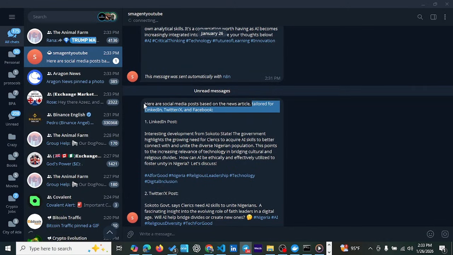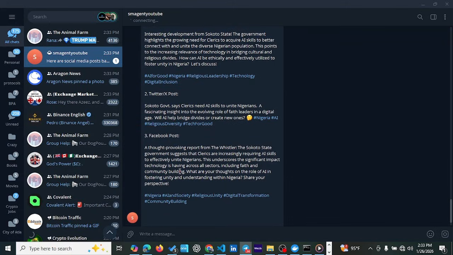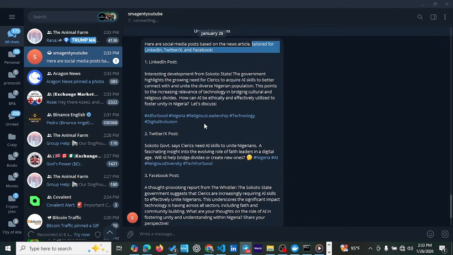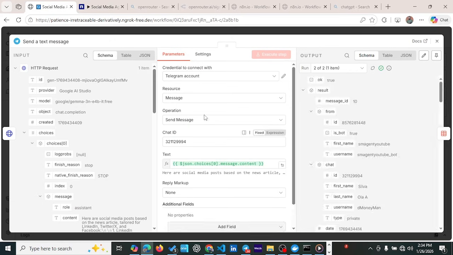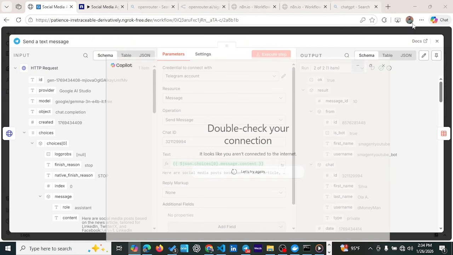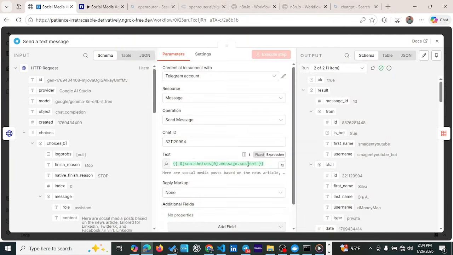Now, if you look at this, you can see that we don't have the title and we might want the title. That's the second assignment I have for you guys. Come to the Telegram node and add the title of the post to this. And if you're able to do it, write out your process in the comment section.